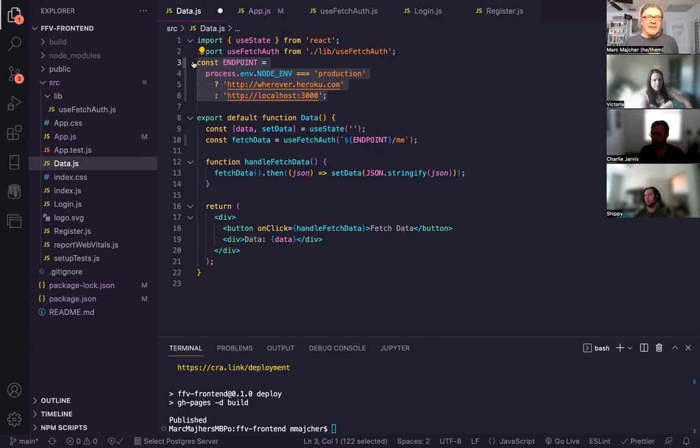You might put it in your top level app and just pass it down, however you like, put it in Recoil. So basically, you're going to be checking your node env, see if it's production, or you might have testing or staging or whatever. I generally test for production and put the actual one there and fall back to localhost instead of the other way around. And so then when you do your fetch, it should work that way with the right URL. And that's really the only change you need to make for production on your front end.